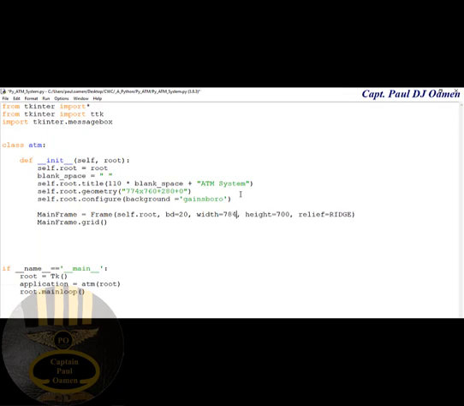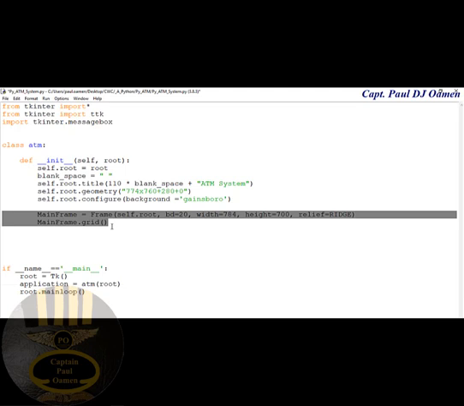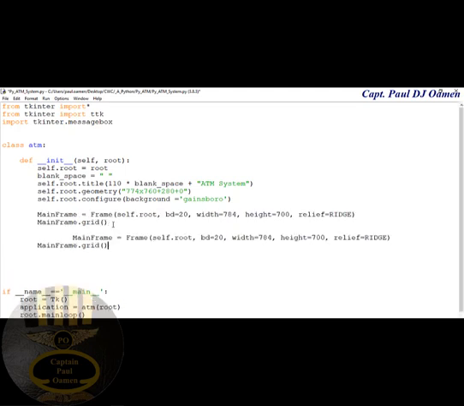So that is that. Now I want to copy this and let's create the inner frame. Paste. And this very first inner frame, let's change the name to top frame 1. And top frame 1 is going to be inside mainframe.